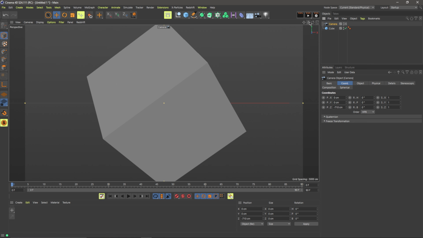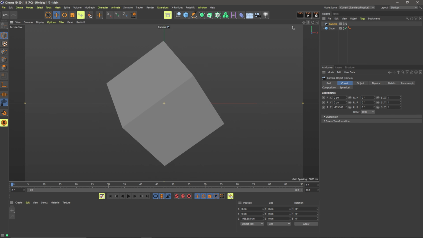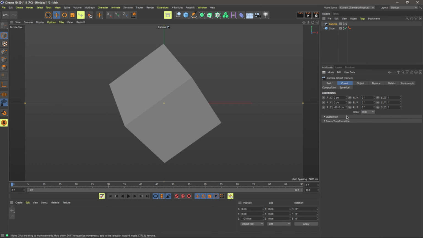So I can actually come up here to my top right where you see this little arrow right here. I'm just going to left click, hold, and drag to the left. And it's just going to pull my camera back a little bit more. So somewhere around here is cool. I can actually come back down here to my coordinates window where it says 6. I'm going to hit 0. So it's going to be -1010.